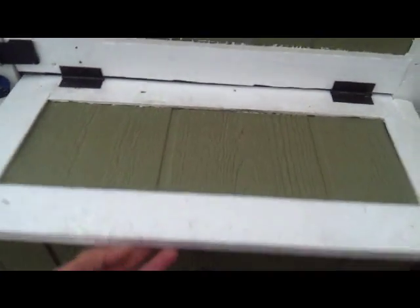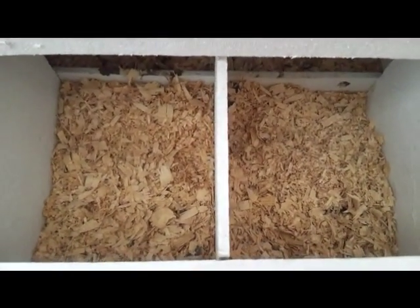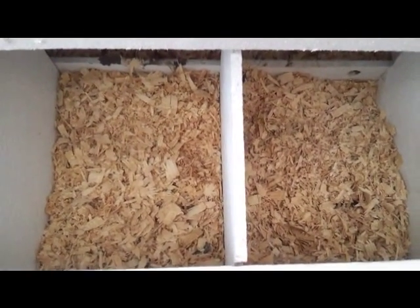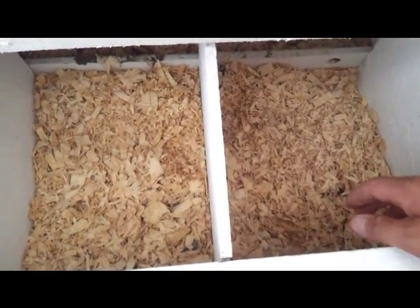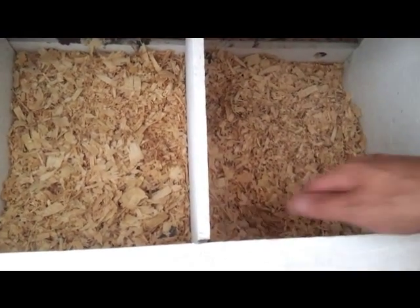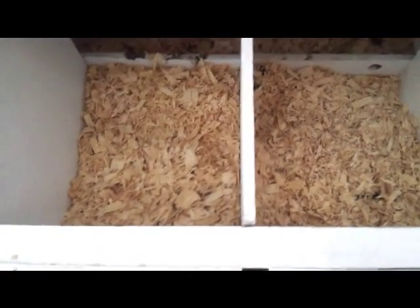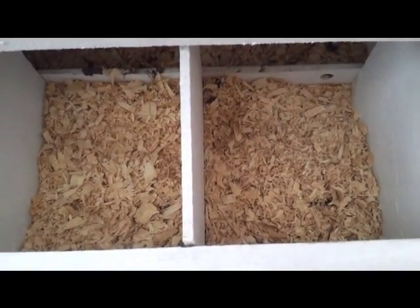So I would have changed this a little bit. I didn't know how big to make anything, so I kind of used my best judgment, and I think I went a little bit small. This nest box is about a foot this way, 11 inches from the bottom up to the top, and only 10 inches side to side. Doesn't seem to bug them. They're laying their eggs in here, but when you open it up and you see them in there, they're barely just stuffed in there. So I'd probably make that a little bit bigger.